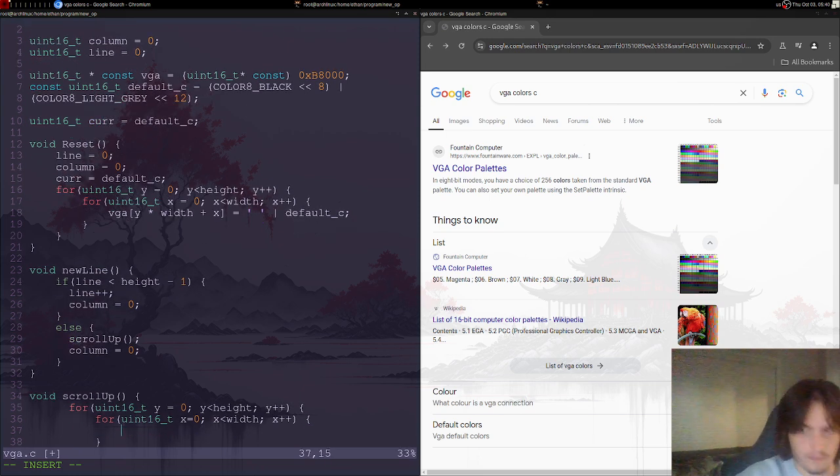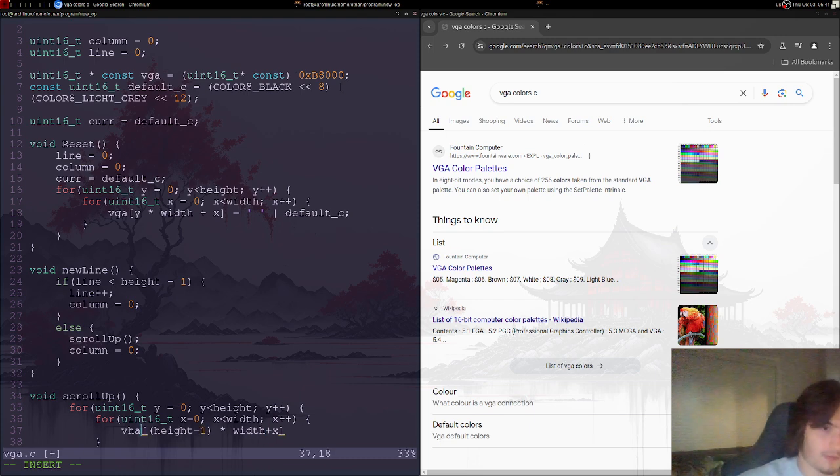And then we set VGA height minus 1, right? And then we times it by width. What was that? Plus X. Okay. I'm trying to see what's going on here. Okay, so it just iterates over the columns.